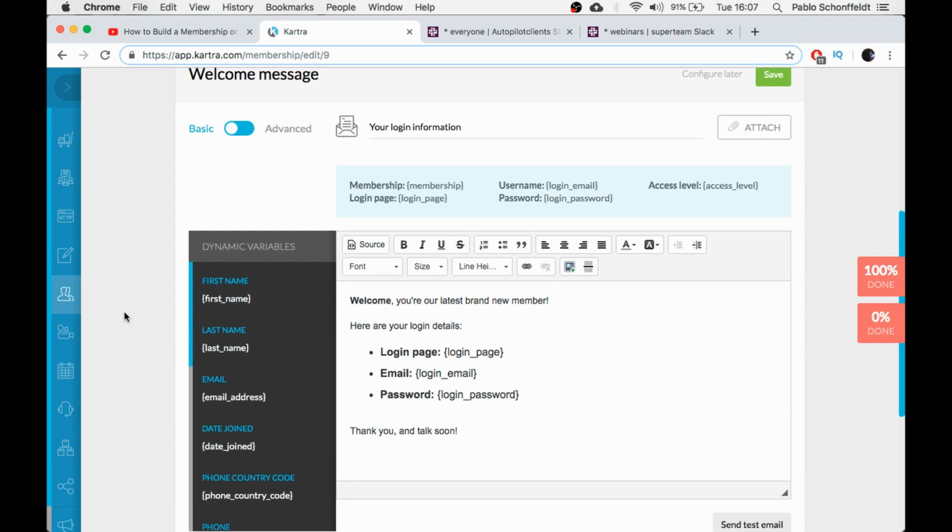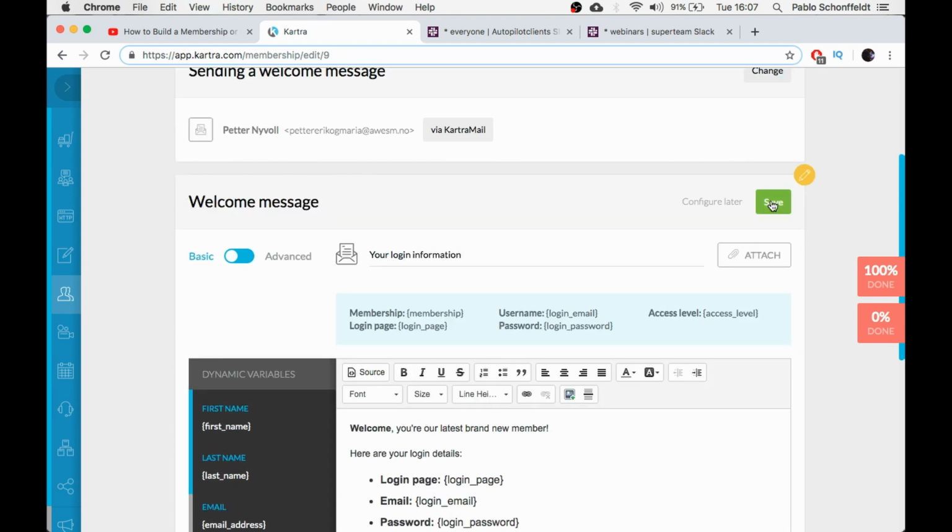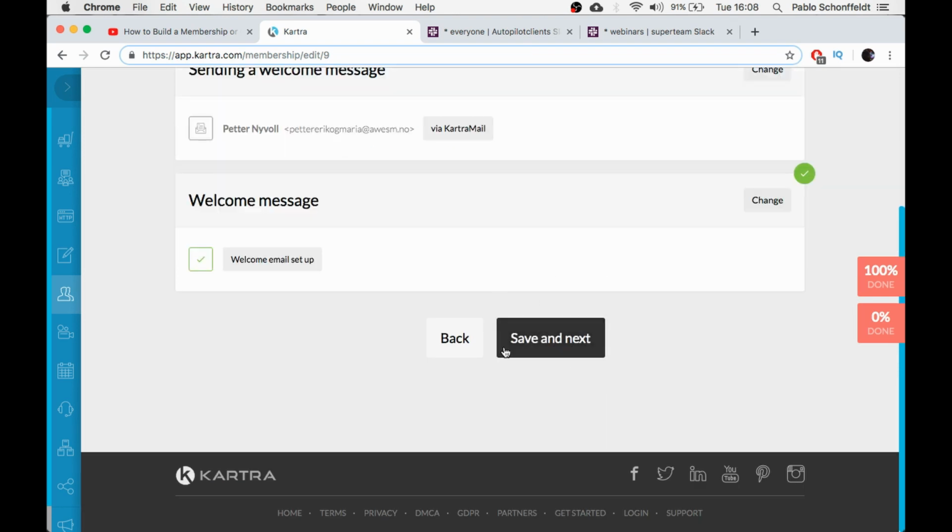Here you can see the default one, but you can go crazy and customize everything here. So here we've got the login page, the email, and the login password. This is the information people are going to use to log into the course they just bought. We're going to save it, and we go to save and next.